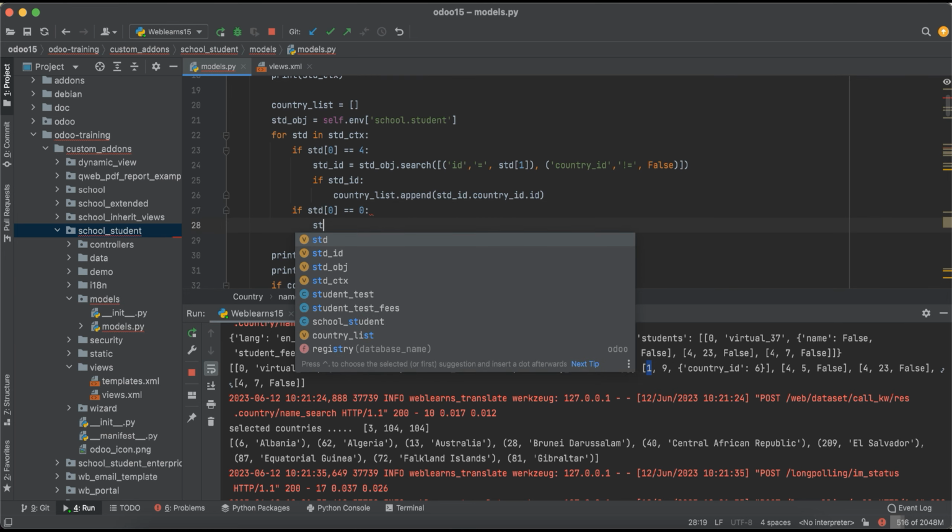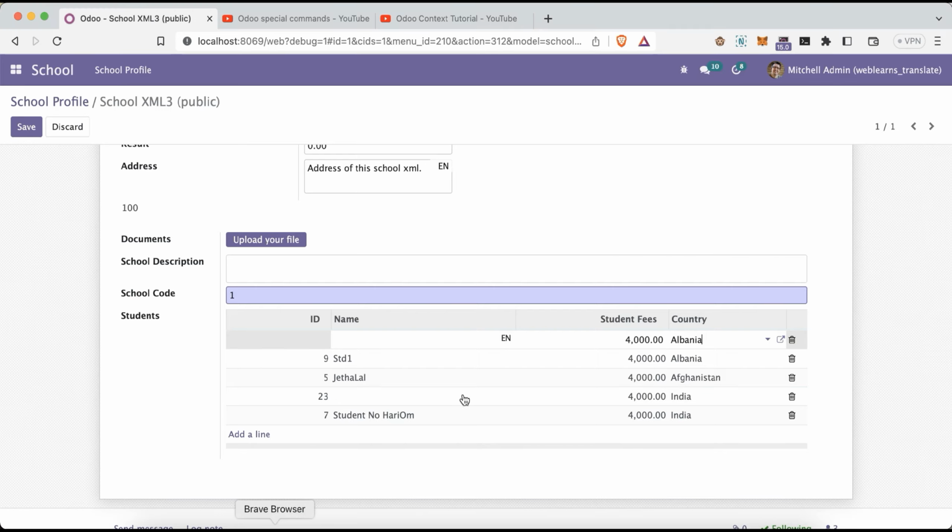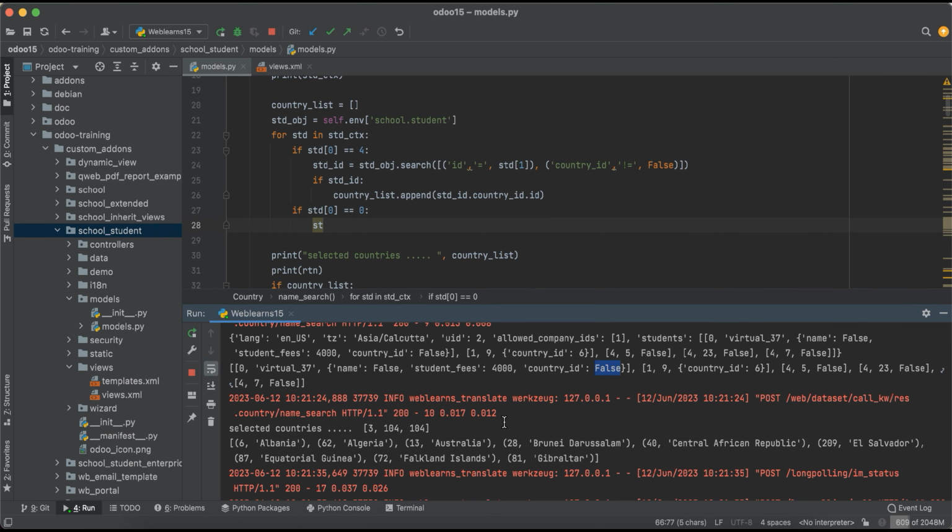After that, in the 0 it is very easy to get the country ID, because the third index is the dictionary. In the dictionary you can see the country_id and the value. Right now it's false, which means the new record is not selected at the moment. Once it's selected, the value will automatically pop up.